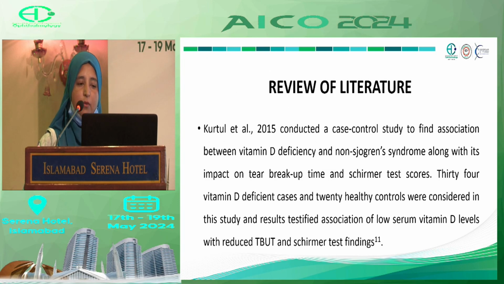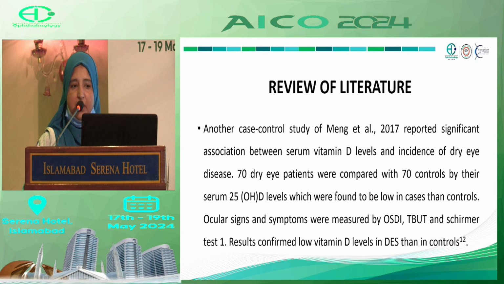Here is the literature review. An earlier study conducted in 2015 reported a significant association of low serum vitamin D levels with reduced tear breakup time and Schirmer test findings. Another study conducted in 2017 also testified similar findings. They concluded that ocular signs and symptoms were measured by OSDI, tear breakup time, and Schirmer test. Results confirm low vitamin D levels in dry eye syndrome than in controls.